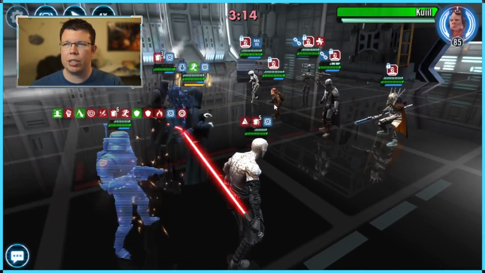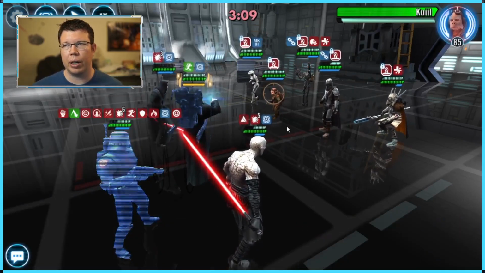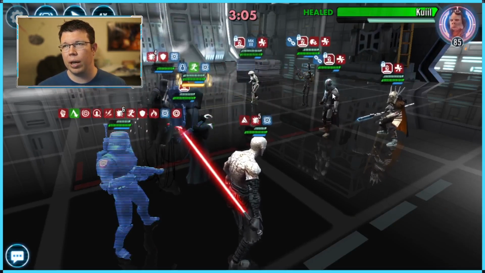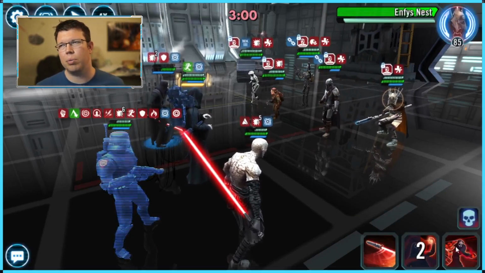I want to bring some tanks because we don't have Watt available right now. What did I do with Watt? Oh yeah, he was on the Ray team. Yeah, so we don't have Ray, and I wanted Armorer available to try that Bo-Katan team against Mothra.